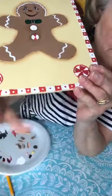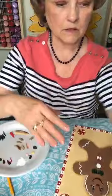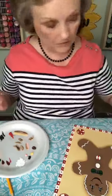Low battery. Okay, let me plug my phone in right quick. It's telling me low battery. There we go. Make sure we're connected here. Okay, but we're almost done.